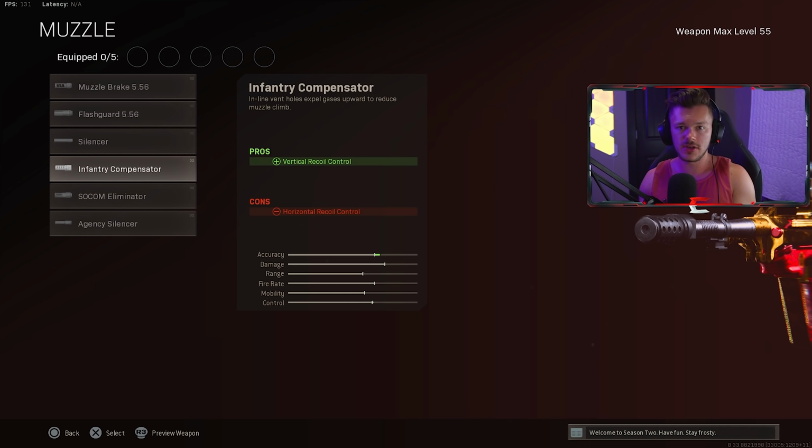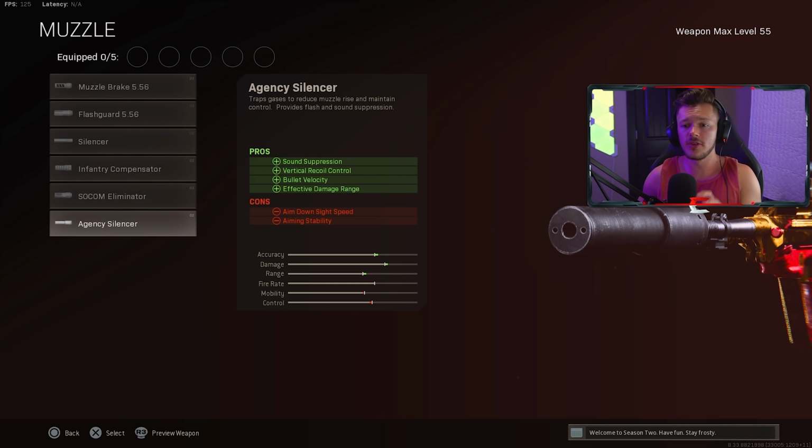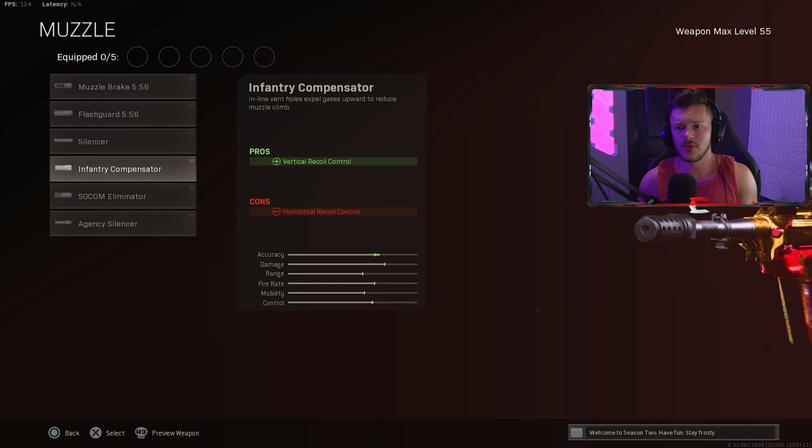When you combine the infantry compensator with the rest of the attachments we're going to throw on the AUG, it's basically going to make it to the point where it has almost no recoil, like what it was pre-patch, before that massive update that was way too big. So you guys can use the infantry comp or the agency silencer. My preference is going to be the silencer, just because I like staying off the radar, though you can still do a lot of work with the infantry compensator, and you should definitely try this out.